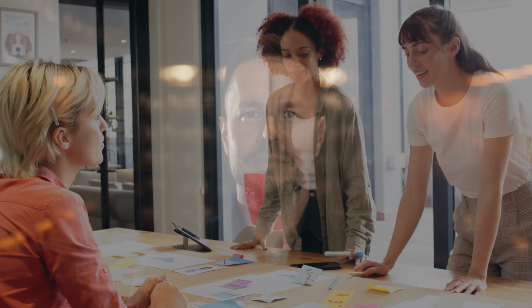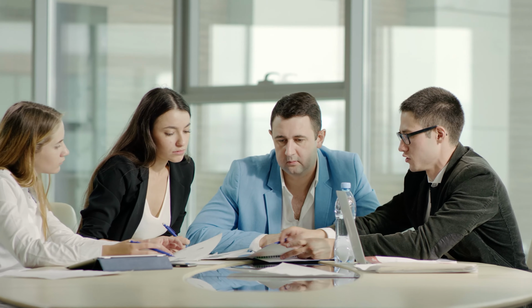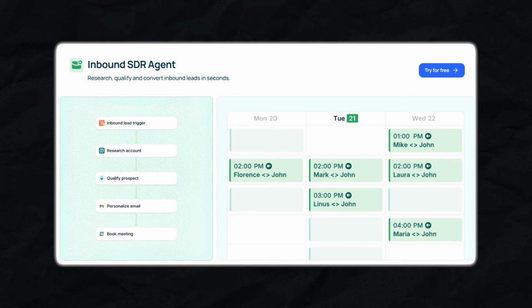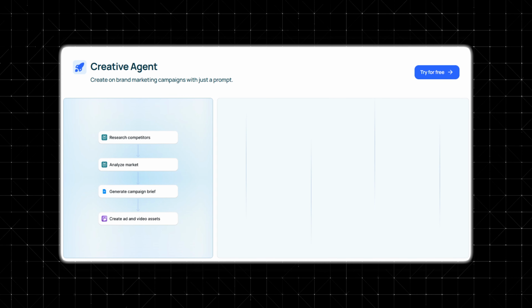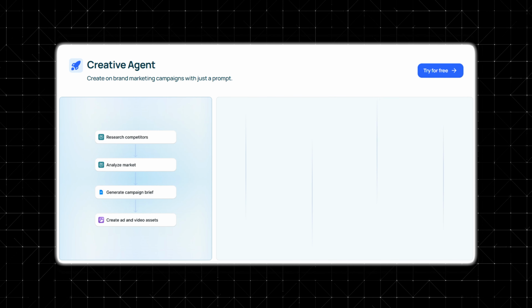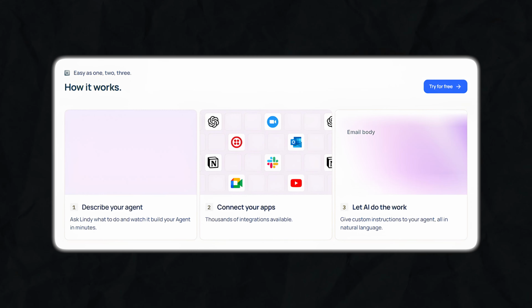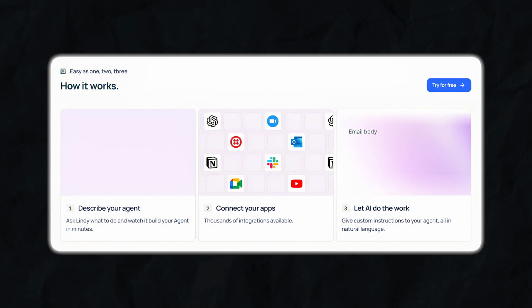This service is built for busy professionals and small teams who want to free up time for higher level work. Instead of bouncing between apps and manually copying information, you can ask Lindy AI to update spreadsheets, send follow-up emails, or search the web for information. It's basically like having a virtual coworker who never gets tired and is always ready to help. You can access Lindy through a web interface, and in some cases, it integrates with existing apps like Slack, Gmail, or Google Calendar. Let's talk about a few key features.